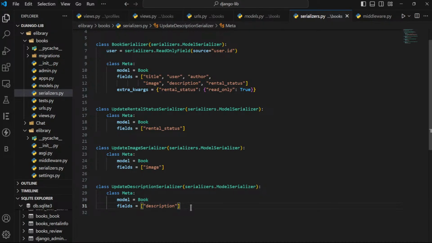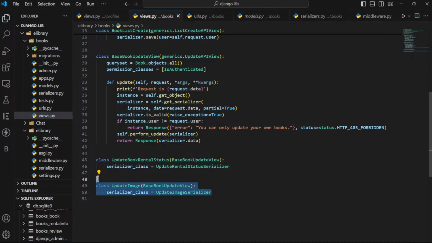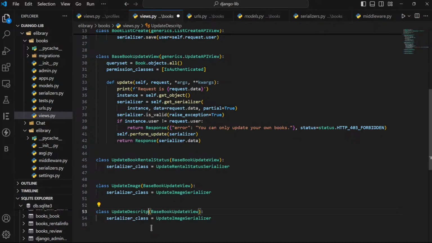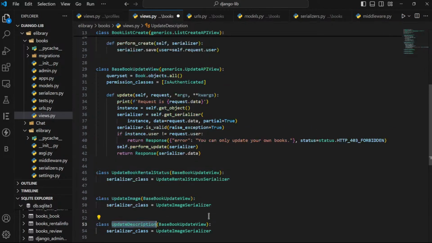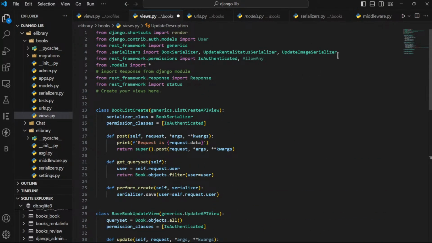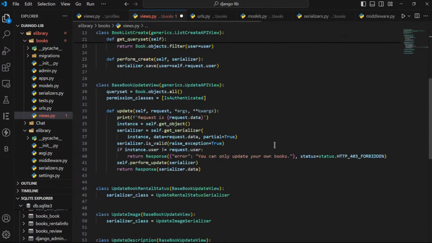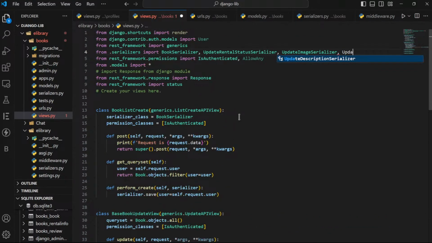Actually, I also need to check if it's saving the data or not. Okay, let me first finish this, and then we'll check it. Update description. And I need to import the serializer class, I think the name is update description serializer.